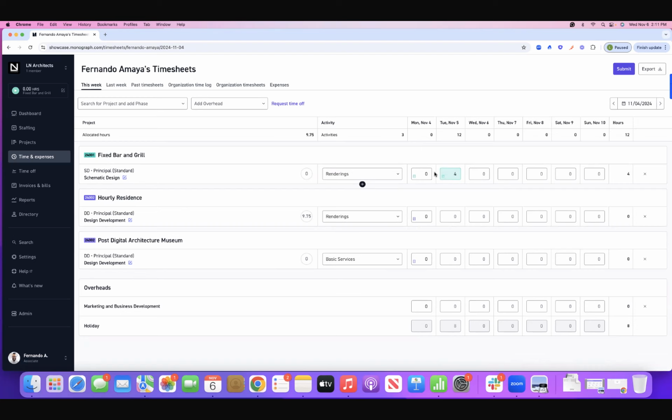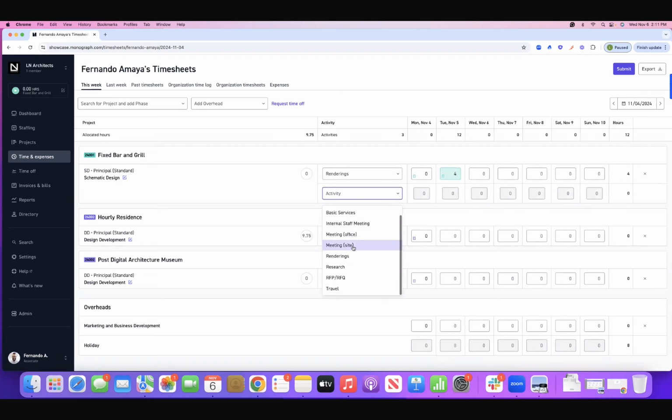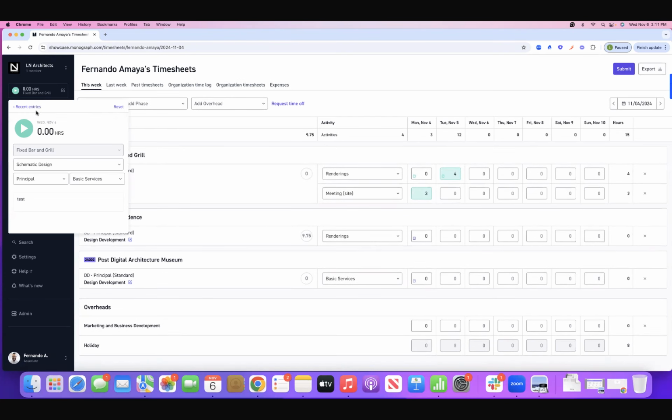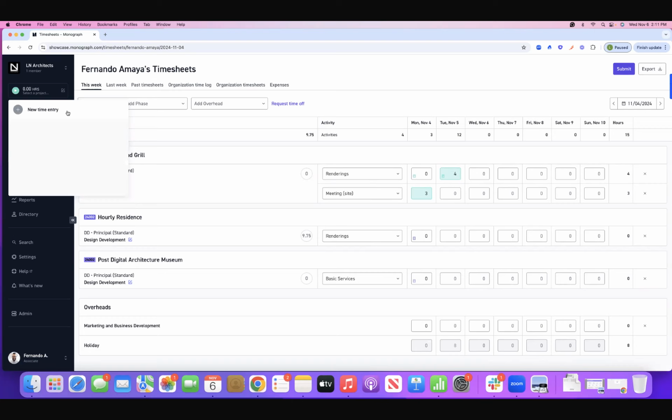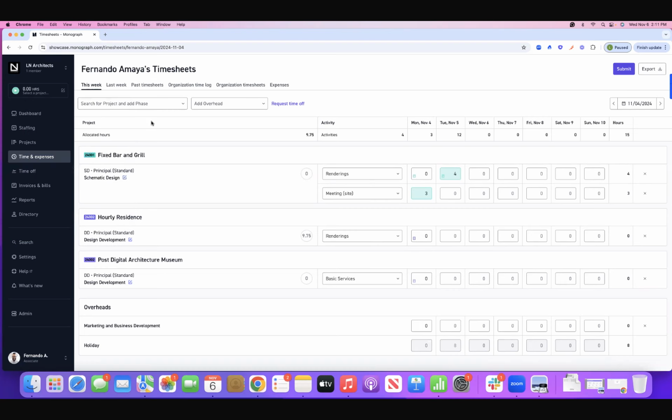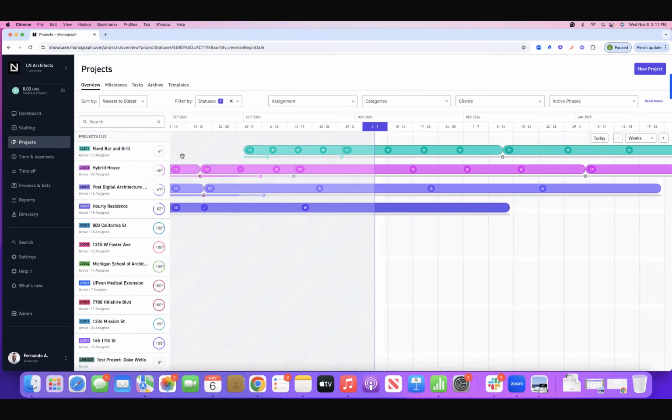So it's going to update those 4 hours on that project, and it's going to update all my project financials. I can enter multiple things. Maybe I'm on a site meeting on Monday, 3 hours, right? And I can jump from project to project. I can also use a timer here if that's easier. If they want to do a timer, or just have it on their phone or mobile app, they can do it that way as well. As long as you're logging time, it's going to update all your project information. It will know their bill rates when you set up the project. So that updates.